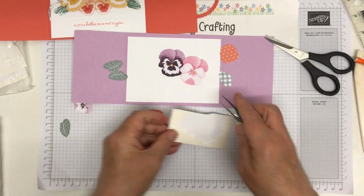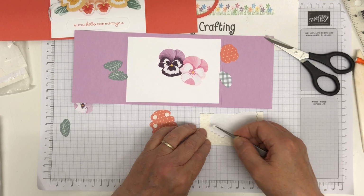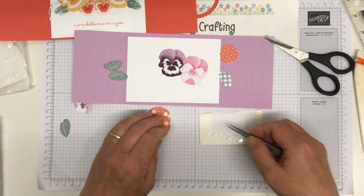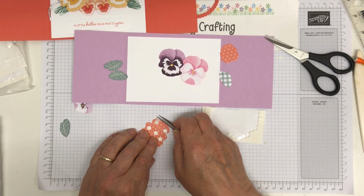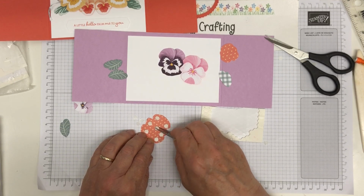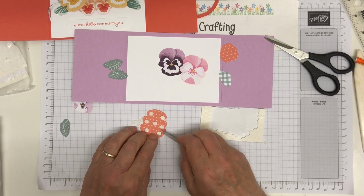So easy to make this so beautifully with the DSP. It really is a pretty pack of paper. If you haven't got it, it really is pretty, so might be worth thinking about. Not often that I use a whole pack of DSP, but like I said, I've used a whole pack and I'm now on my second pack. So I decided I couldn't get all the way through to the end of the catalogue in June without another pack of Pansy Petal paper. There we go.